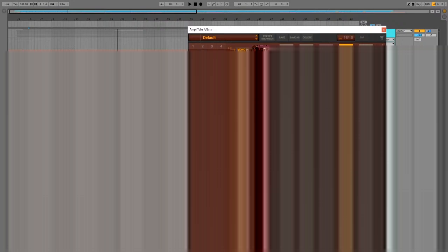Yeah, I tricked you guys there. It doesn't really move that much at all. I like to push my input and mess with my threshold. That's how I kind of got this value. And you can see I've got just a basic attack speed. Some people like super fast for a very slam hit and then super slow for a more boomy, bigger hit. And similar with release time. But I stuck with the basics here. I didn't go too crazy. And then from there, I went into my quad compressor, which, go ahead and check out how this is moving.